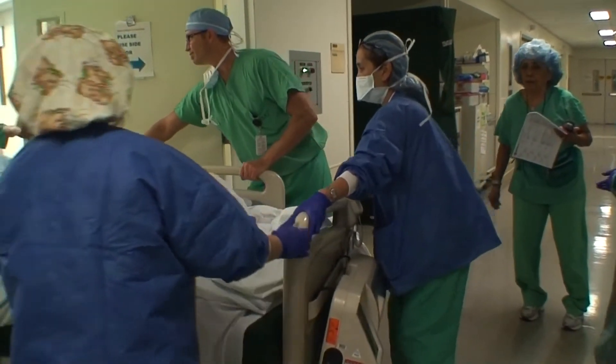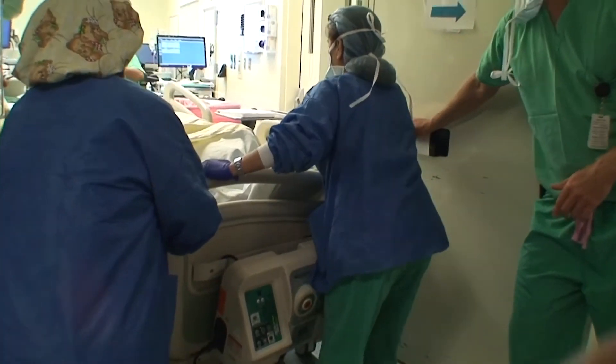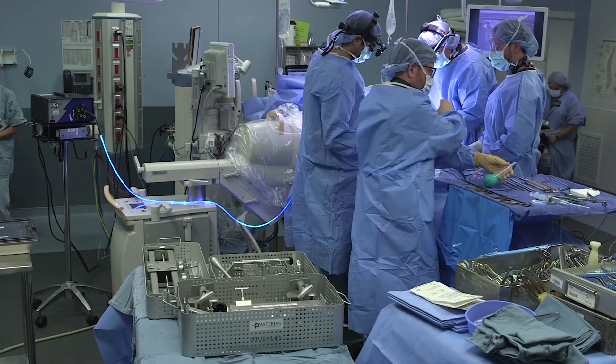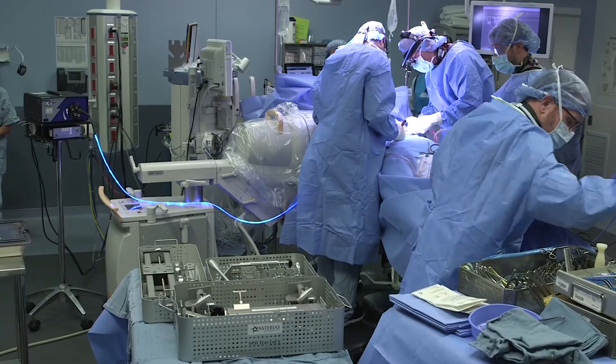When a person has a blunt spinal cord injury, the general wisdom as to the science or the biology behind it is that there are some nerves that are lost for good — they're severed. There are a number of nerves, however, that are not lost, they're not beyond repair, but they're stunned. What the ASTOPC1 does is re-insulate the nerves that have lost insulation in a functionally relevant manner.